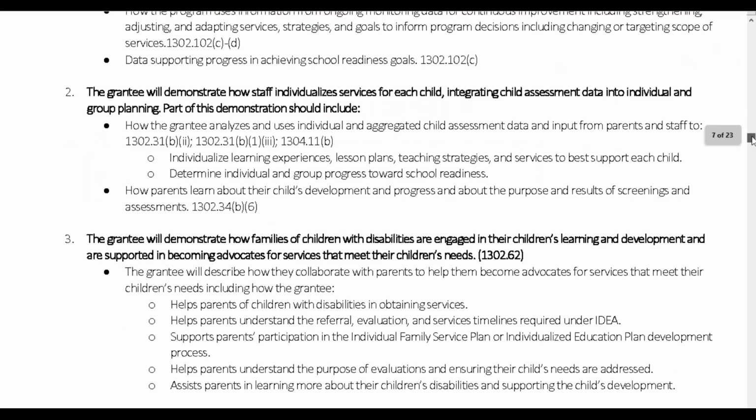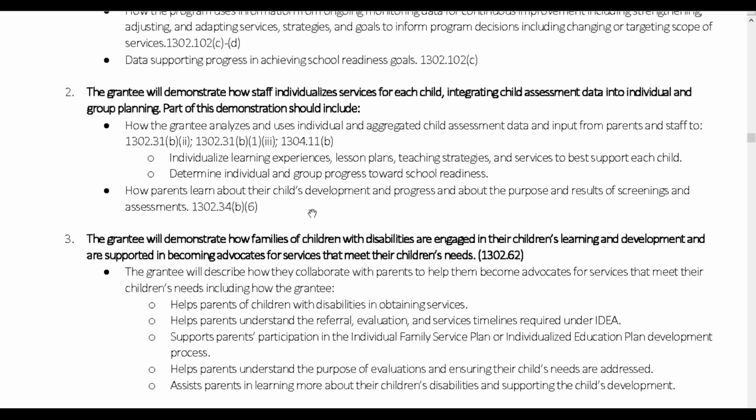The next part, how do you individualize service for each child? Integrate their assessment data into individual and group planning. So being able to answer a lot of questions regarding the how of individualizing. Oh, I review the assessment piece. Me and the parent may discuss some areas that the child may have been below or just meeting expectations. And then I plan activities from my curriculum resources, from CSEFL, if it's social emotional. You know, you can use your different resources to plan for that child in the area that they need based on what that assessment data told you.